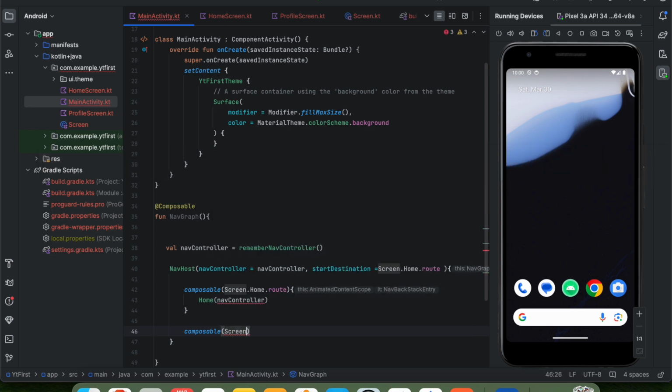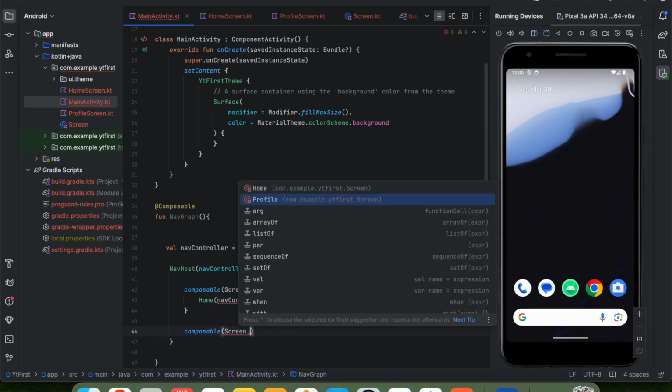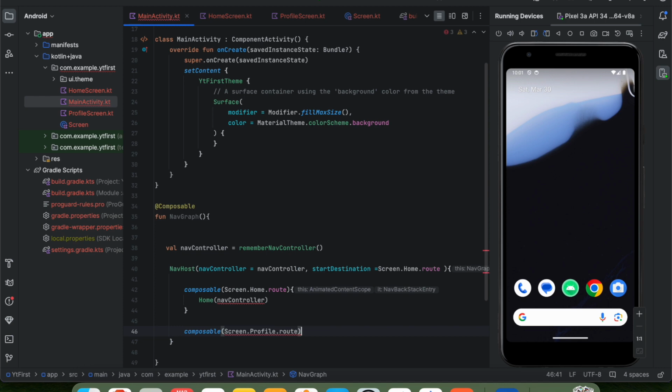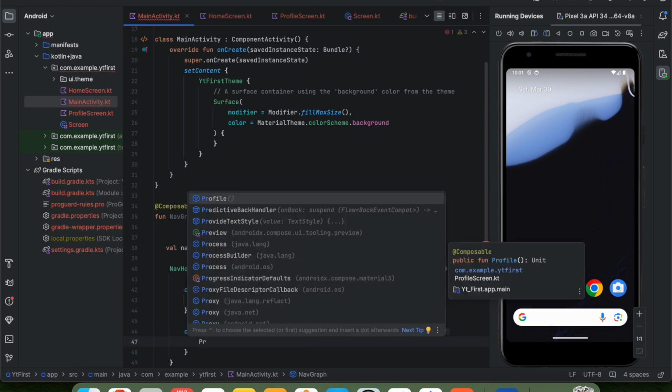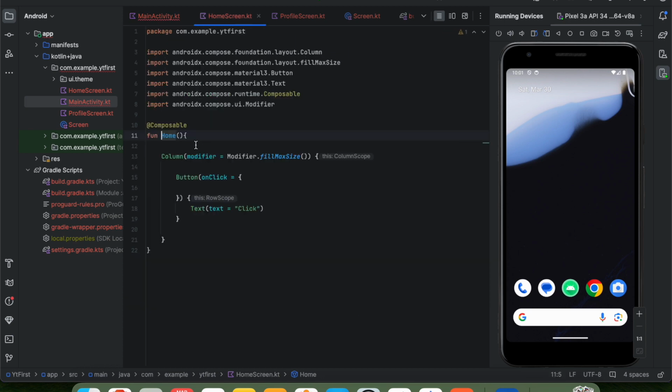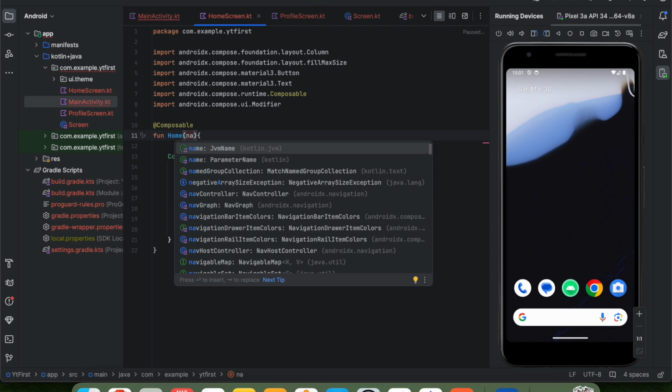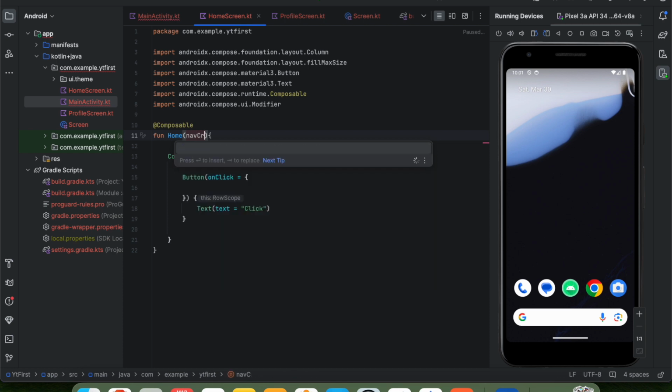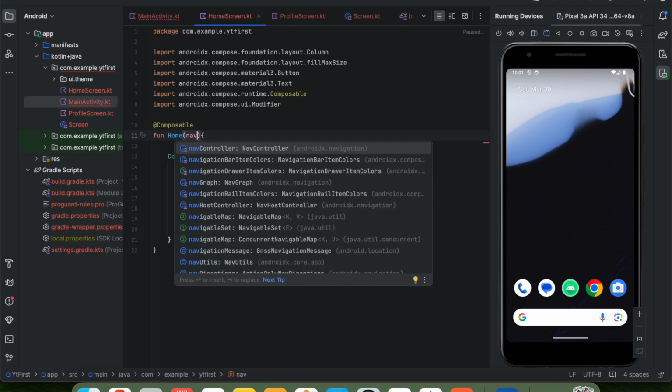Now it will be in red because I haven't given the argument inside the home screen. Then I will mention another composable function, and inside that I will mention the profile screen. It will go on like this if there are more screens. Now we'll mention the argument, which will be navController.